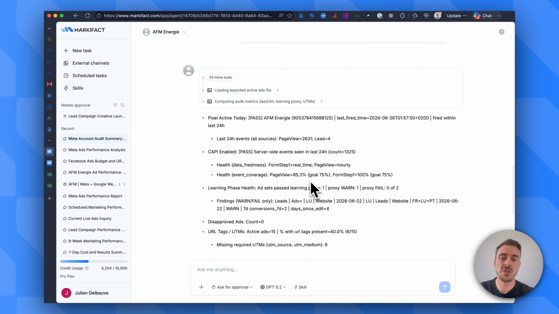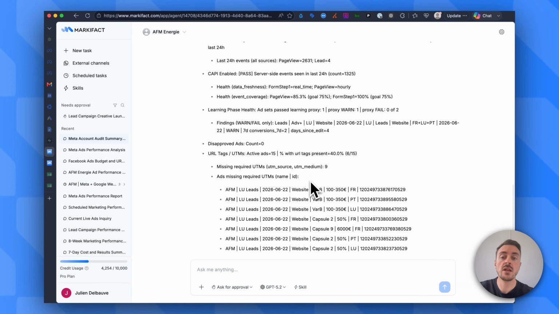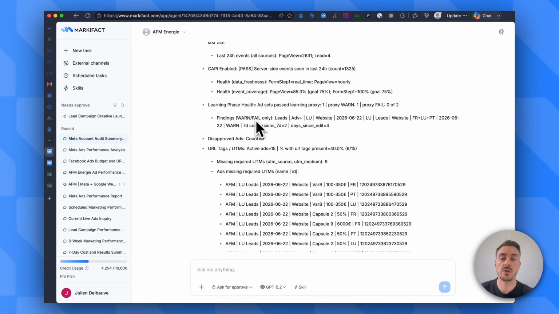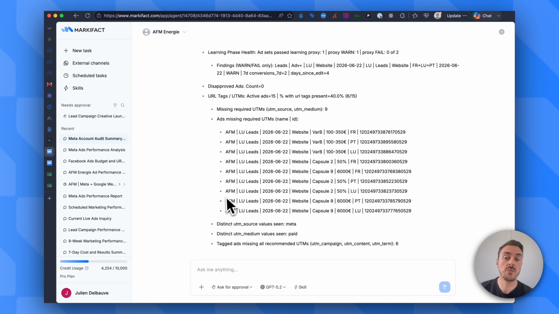Basically, it took the agent like 3 to 5 minutes to check all of that on my account, and it was able to give me a health check of my account. So now I know that everything seems fine. I just need to have a look at those ad sets still in learning, and I need to fix my UTM parameters, and I can plan that or pass that task to a colleague or another agent. I can schedule that task, as I mentioned, so it runs every Monday or every day, and I never let issues in my account happen for too long. So this is a very good way to use AI, automation and an AI agent to do a health check on your account, on stuff that you usually don't check very often.